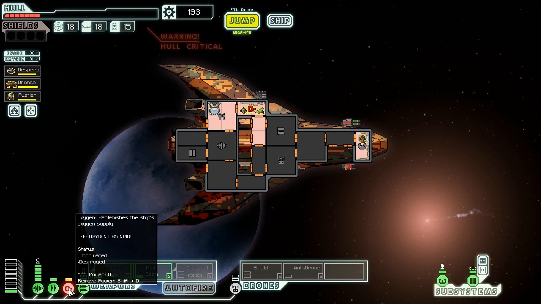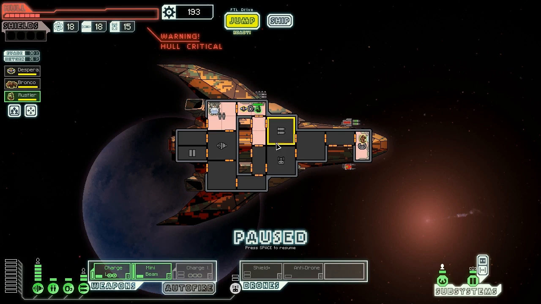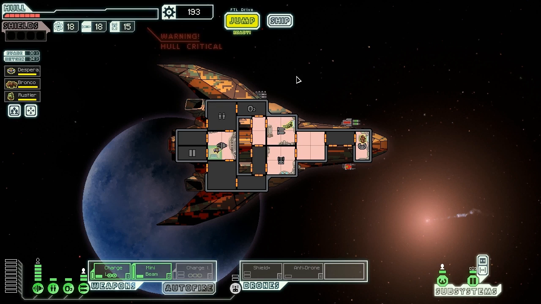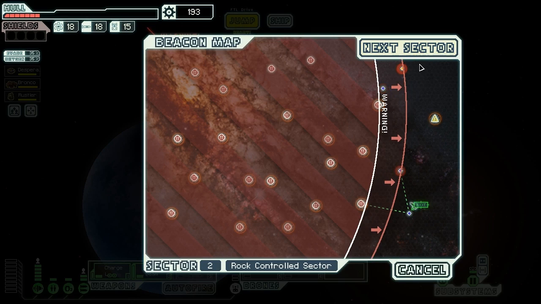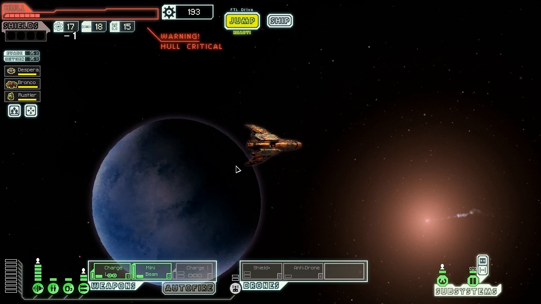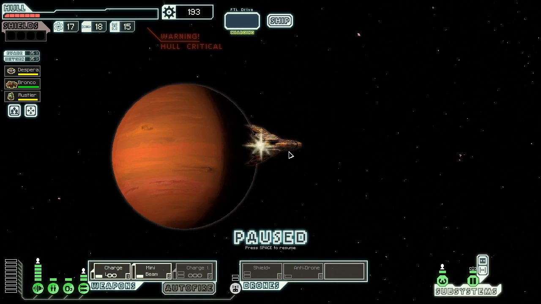With our O2 back online, I should really wait and let us regenerate, because if we jump much further like this, we're going to die. But at least for the moment, we're going to put ourselves back in positions and jump to the next sector. We've made it to Sector 3 in this disaster of a ship. Civilian sector is the obvious choice here. It has a higher chance of stores than the Uncharted Nebula does. So we're going to head over there and see if we can maybe turn this thing around.